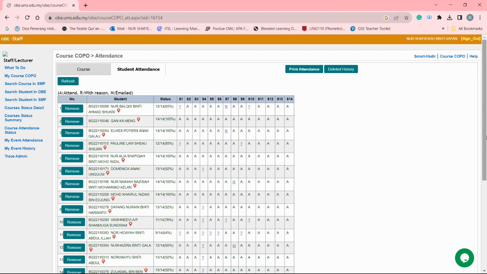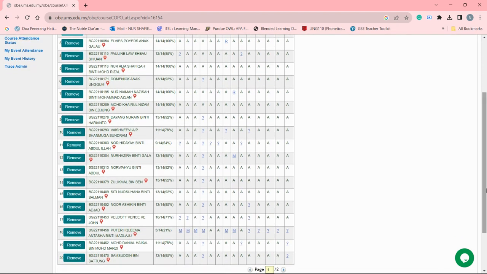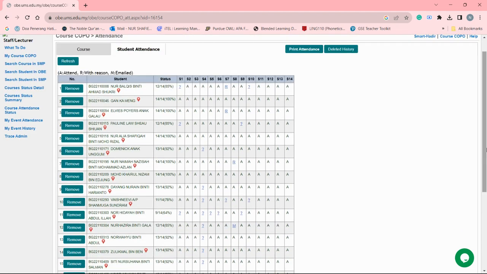You are advised to check SMP for the current list of students. The list in SMP and the list in OBE are not automatically linked.